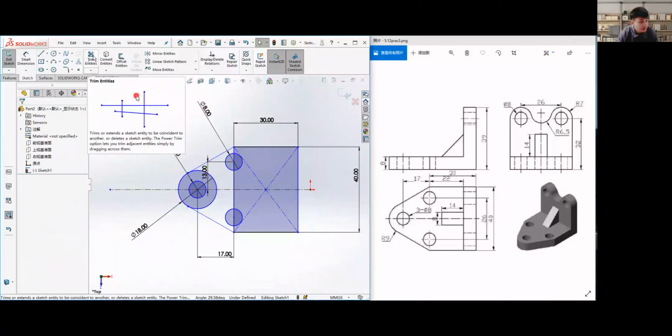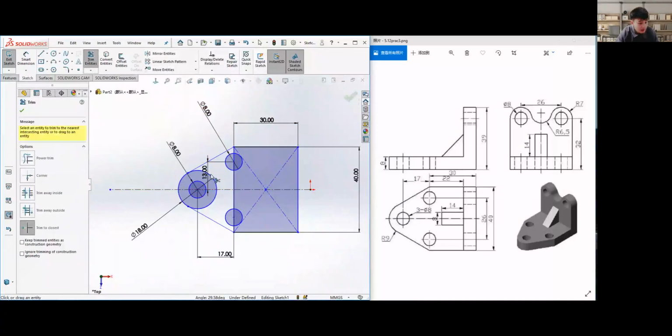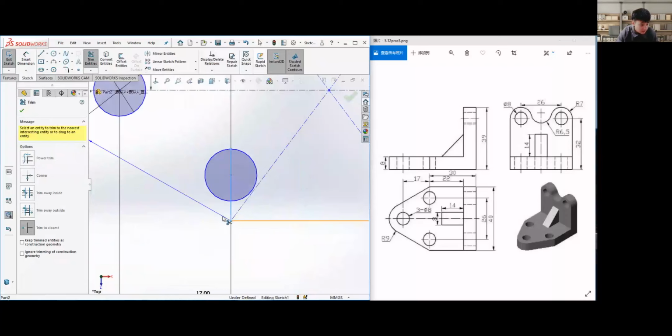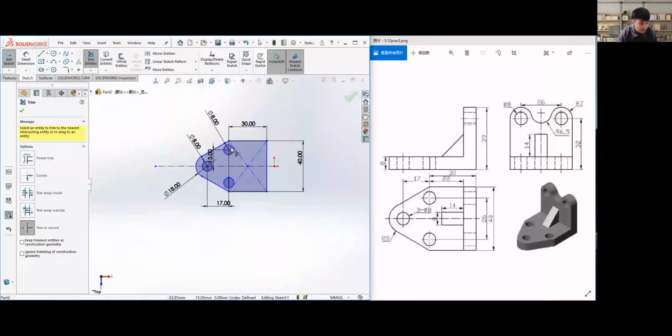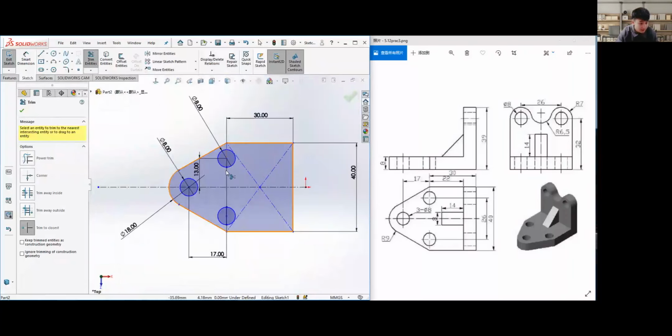And so let's just use the trim entities to cut the parts we don't need, okay? Just like this one here, and we just cut this line right here, and for this line. Yeah, see that? We just cut the rectangle line right here. So it becomes one part.